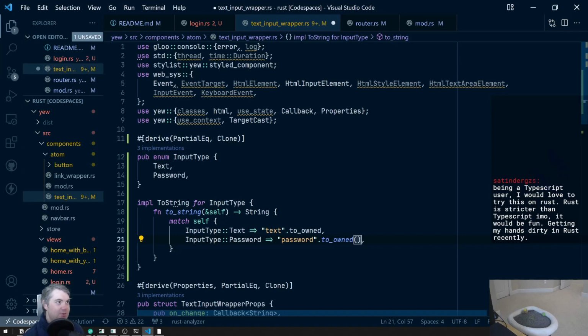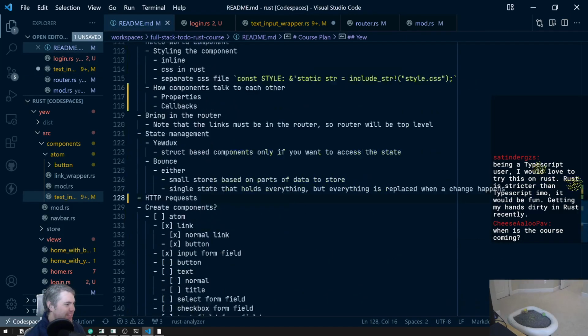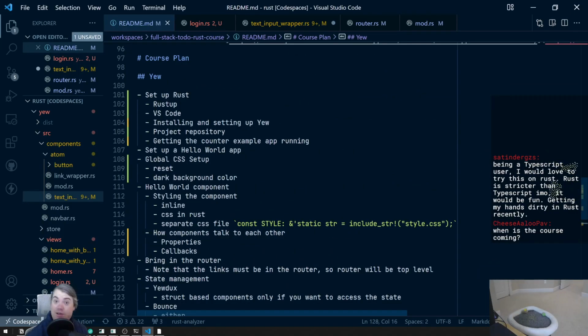You're being a TypeScript user, you'd love to try this on Rust. Rust is stricter than TypeScript. I agree with that, yeah. Oh, you've been getting your hands dirty with Rust recently? Nice. So the course is coming. Basically, I need to just finalize making sure I fully get all the elements that I need to get. So for example, sending HTTP requests from the front end for this.